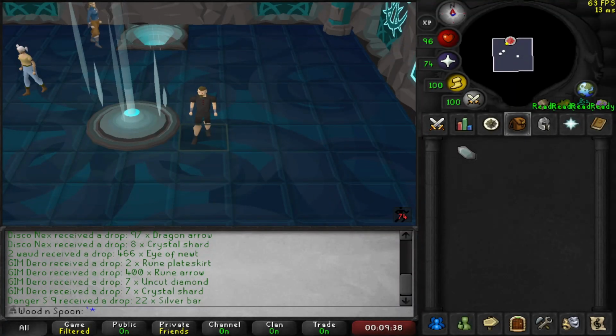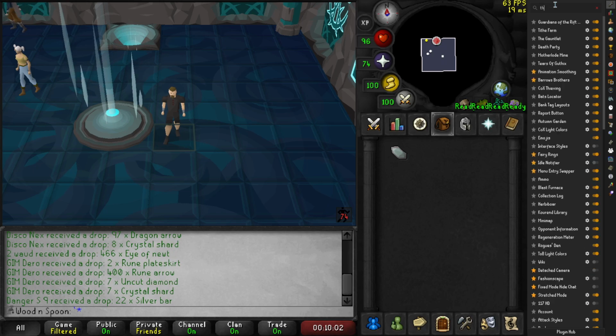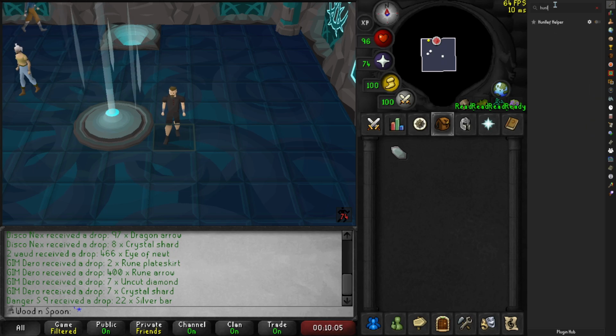A fantastic thing to get if you use RuneScape with RuneLite is the plugins for Gauntlet. Now, the three that I have installed, there is an extra one that I will be showing. There is Gauntlet, Gauntlet Calculator, and the Gauntlet. The Gauntlet keeps track of all of the resources you need as you're running around. I'll get to those shortly in a bit. And there's also the Hunllef helper, which is absolutely fantastic.